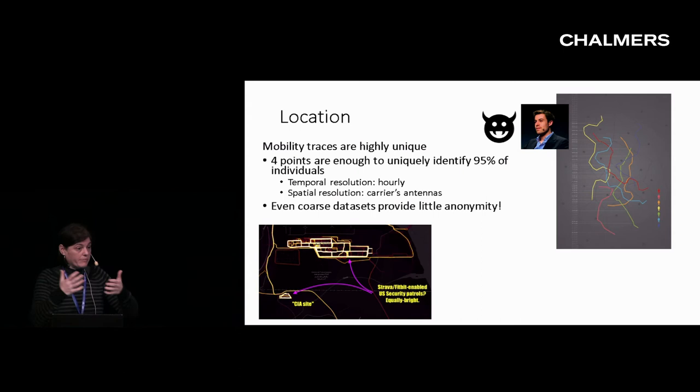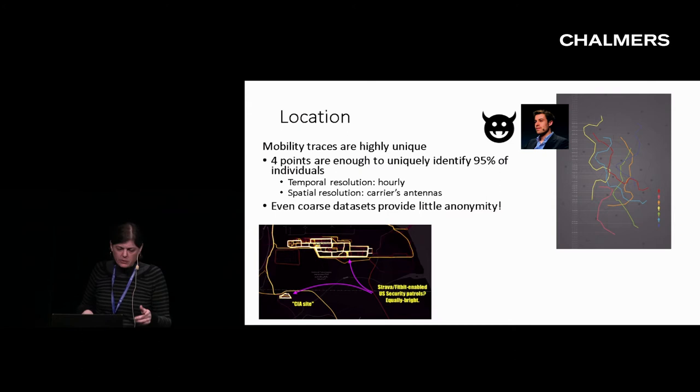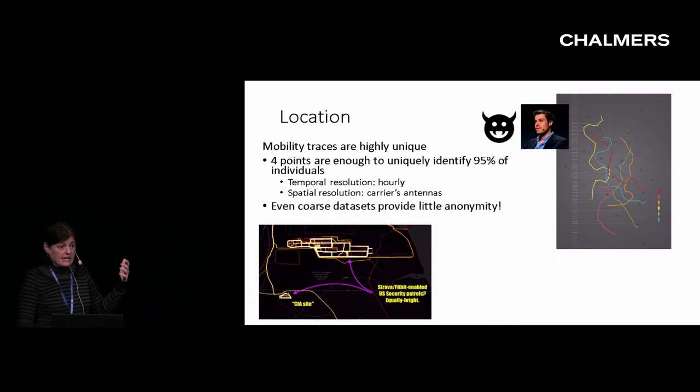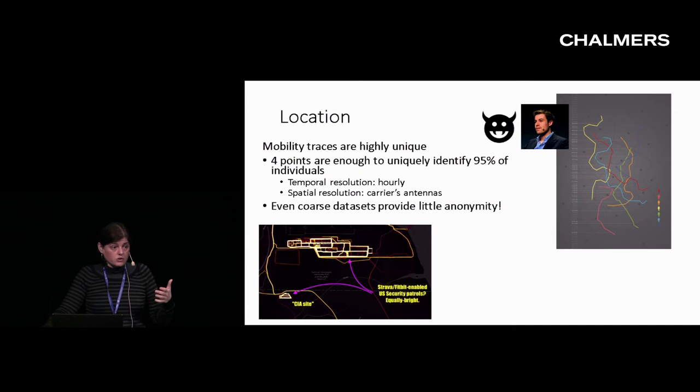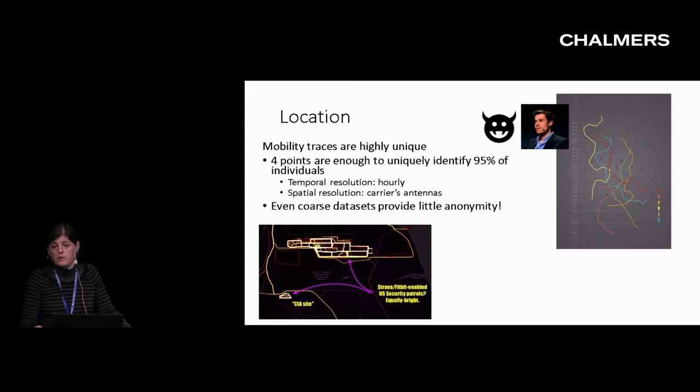They might be able to see what your routines are. You're basically becoming very transparent. But in this case, what was interesting is that it had implications beyond personal privacy for national security, in the sense that these are applications that are apparently used by many US military personnel. So of course, if you're in the middle of Syria or Afghanistan or Yemen and you see this place with all these nice heat maps with the running tracks, it's probably that there is an American base, and these are probably the military personnel who are using this for their fitness. So this is, for example, one of a CIA site that was discovered because of these heat maps.